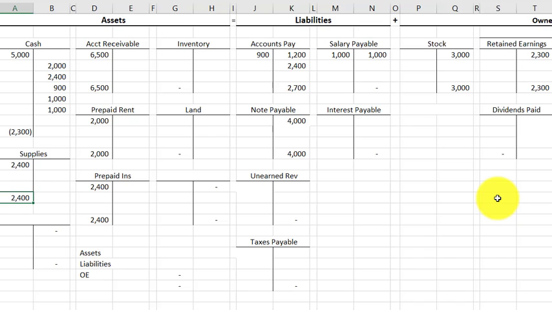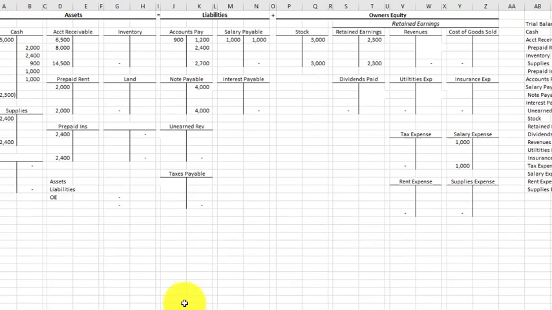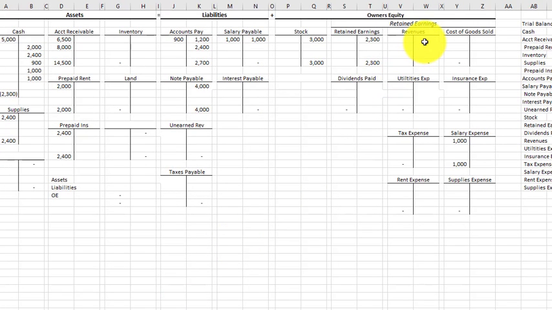We dry clean clothes for customers on account for the amount of $8,000. That means we provided services, so we've earned a revenue. But we haven't got the money yet because it's on account. So we're going to debit accounts receivable. And we're going to go over here again, and credit revenues because revenues is going to go up by $8,000.